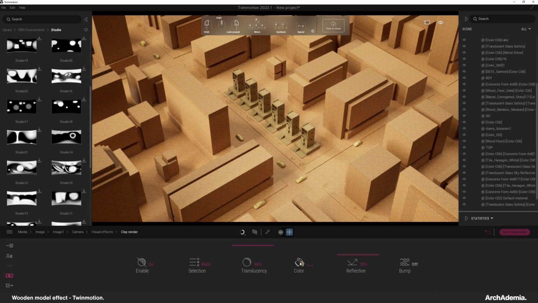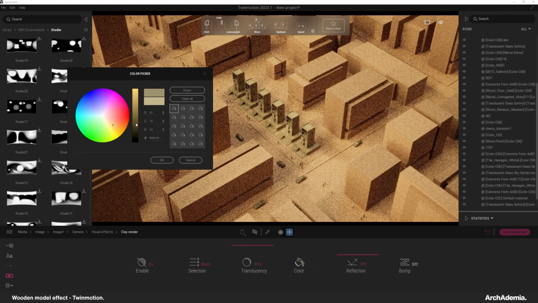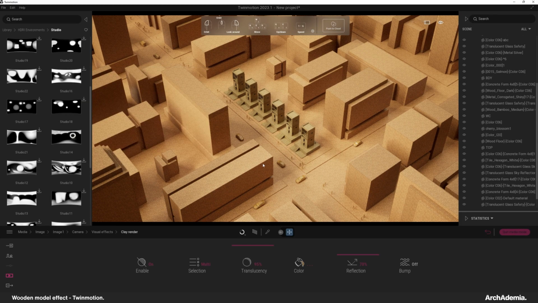So you can see there when we apply the path tracer, it's not quite working. There we go, we're getting there. Something like that'll do, you get the point.